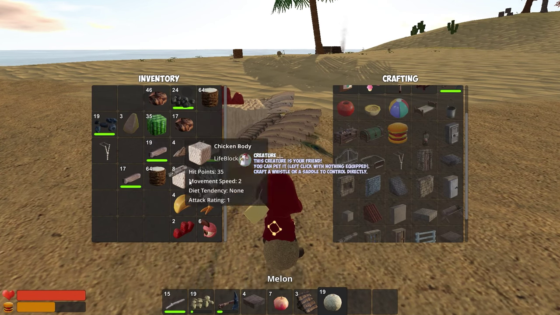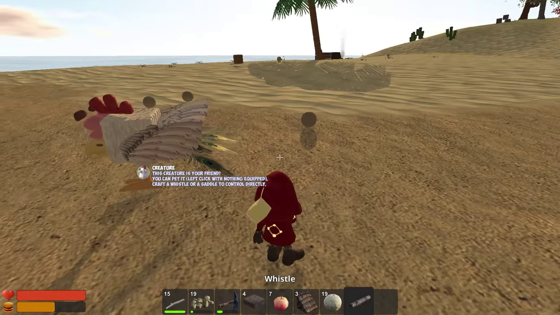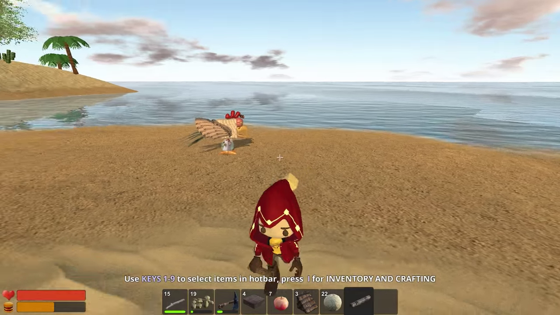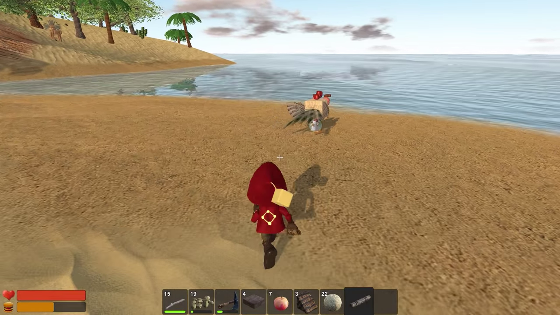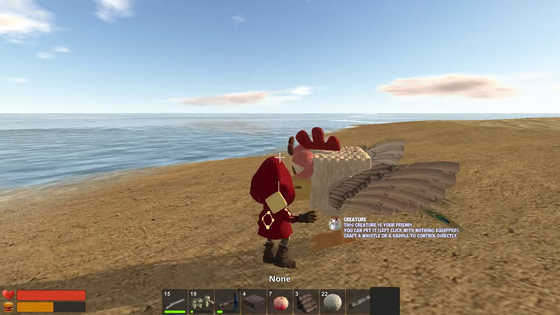Okay, let's try out this little whistle thing. I think that what this does is make them just follow you, so here we go. That was nice. He's not even listening. Does he have ears? Maybe he just can't hear me. I don't know. What the hell, man? Please come over here. Hello?